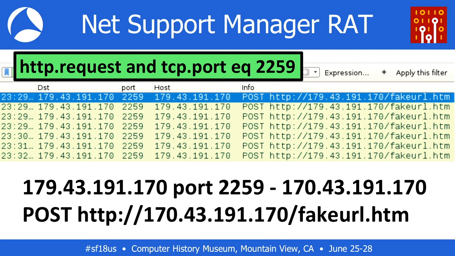And this is also kind of weird: there's a POST and then you see an HTTP colon backslash backslash, which is like a URL, as part of the URL, the way it shows up here. So once again, it's not malicious on its own, but I rarely see this except for NetSupport Manager traffic. But once again, that's the circles I run in.